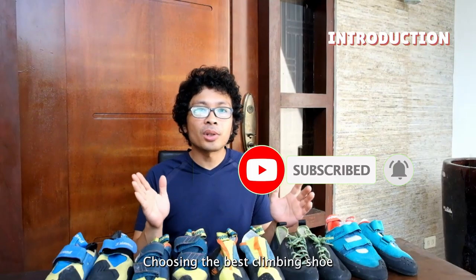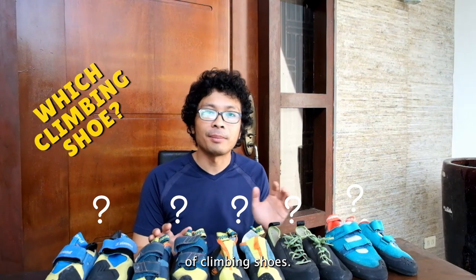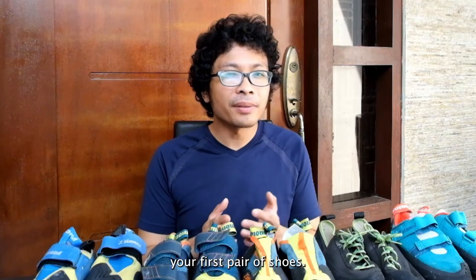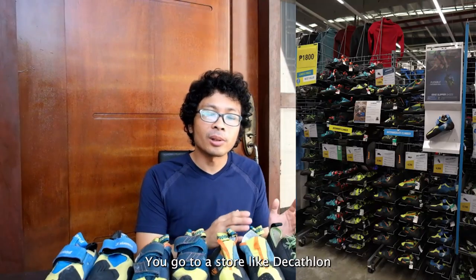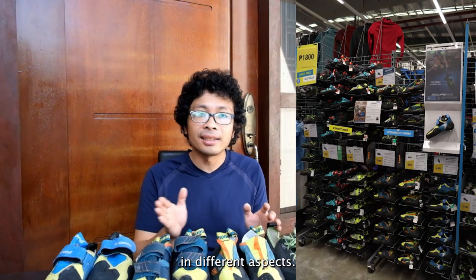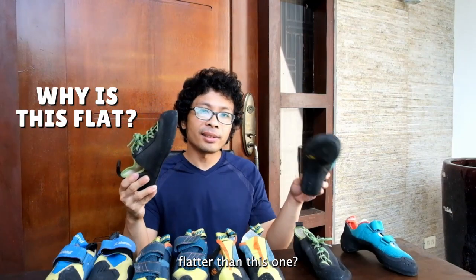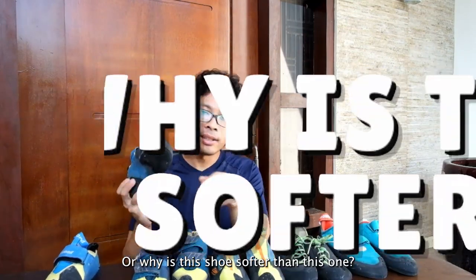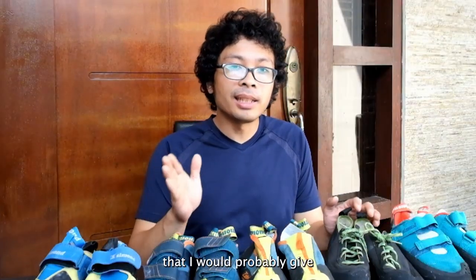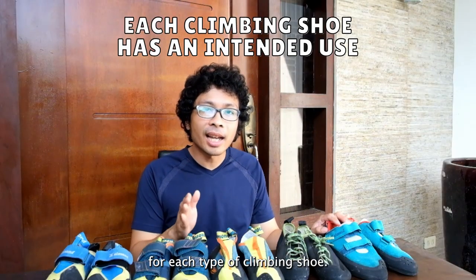Choosing the best climbing shoe for you can be a bit overwhelming if you are not familiar with the different types of climbing shoes. For example, if you are relatively new to climbing and you decide to buy your first pair of shoes, you go to a store like Decathlon, and you see that the climbing shoes for sale vary in different aspects. So you might have questions like, why is this shoe flatter than this one? Or why is this shoe softer than this one? Now, this is the first advice that I would probably give regarding climbing shoes. There is an intended use for each type of climbing shoe.